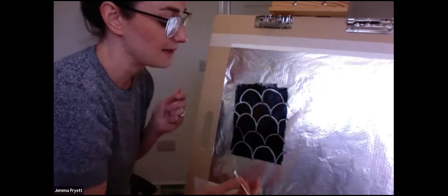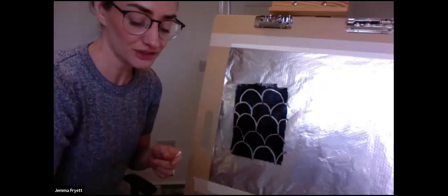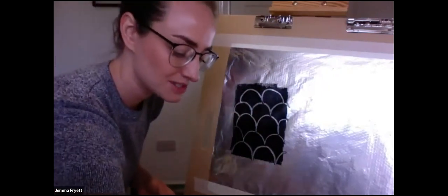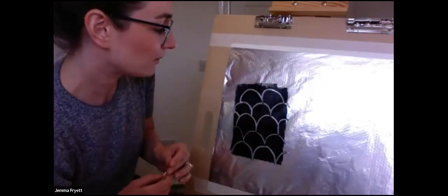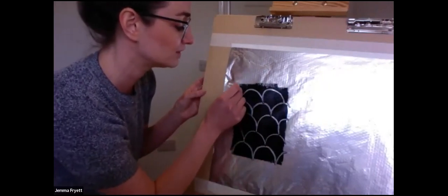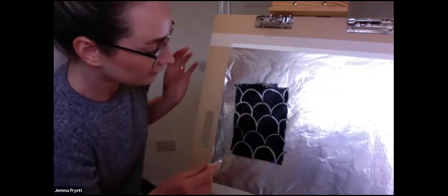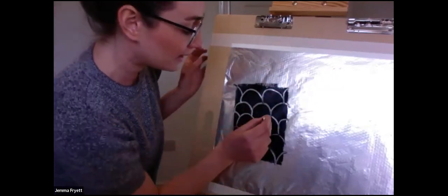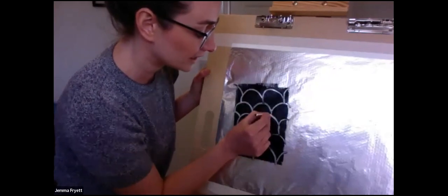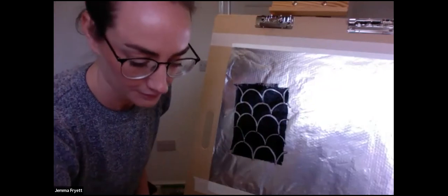The really good thing about the drawing ink, the monoprinting ink, is that it's not going to dry quickly. So you do have time to do this with the class. It would take quite a long time for this ink to dry, so it's not really a rush. You can just take your time, which is quite nice. You can feel free to go back over, and if there are any parts where you think, I can't see that foil very clearly, just literally wipe it away. Okay?